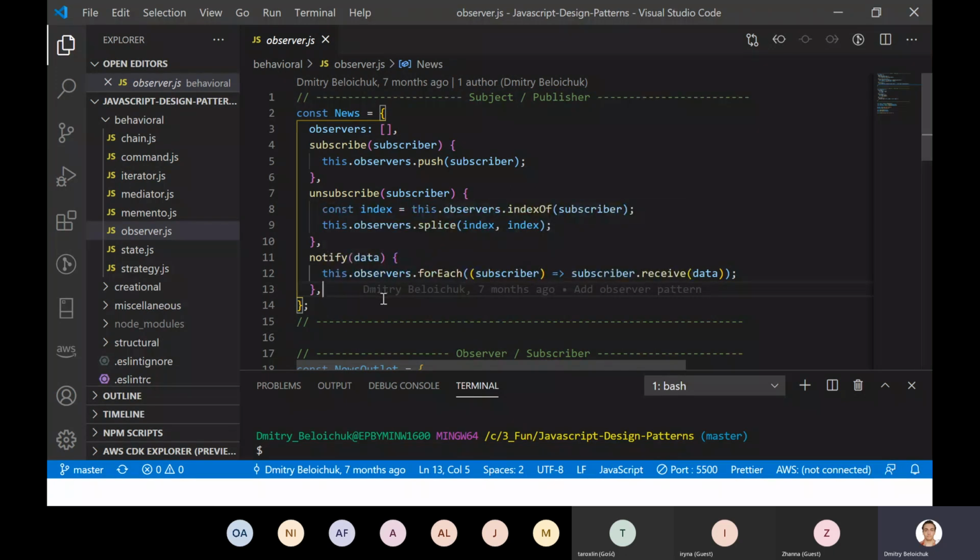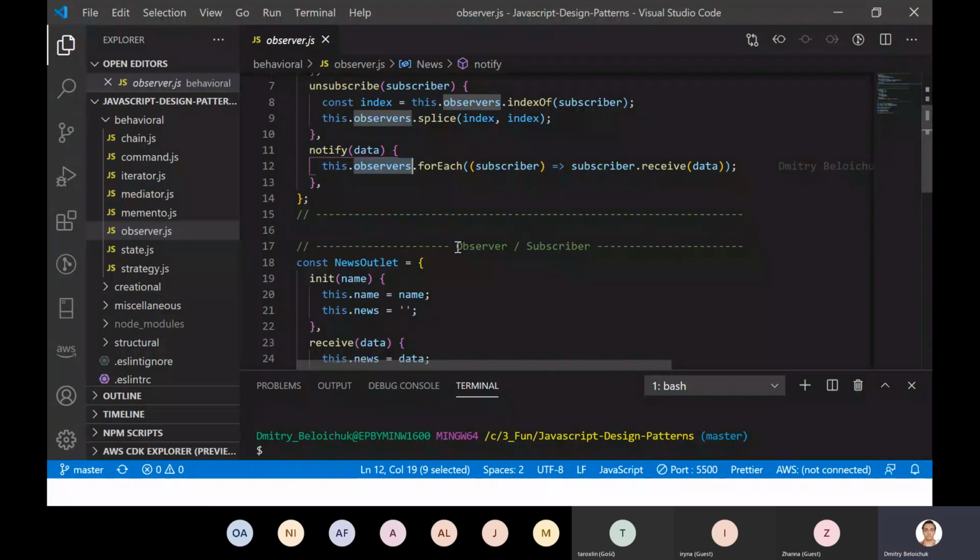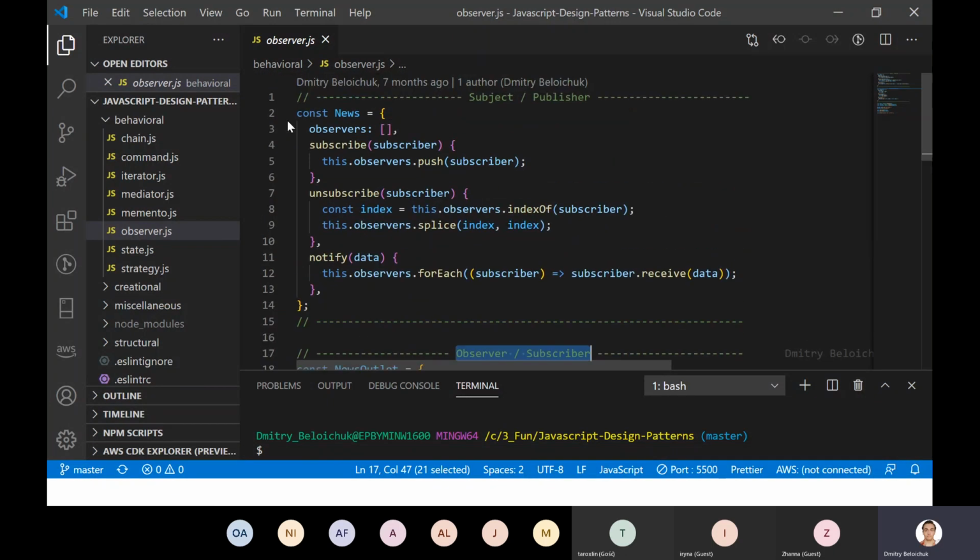And observers are those entities that need to be notified. So they observe or subscribe. So the observer pattern is a typical publish-subscribe method. Observers or subscribers subscribe using one of the methods of the publisher, filling the list of subscribers that the publisher or subject needs to notify if something happens.